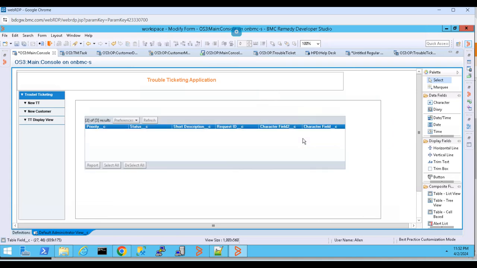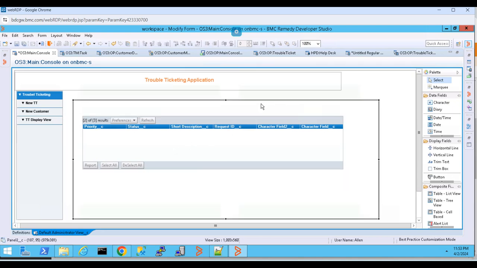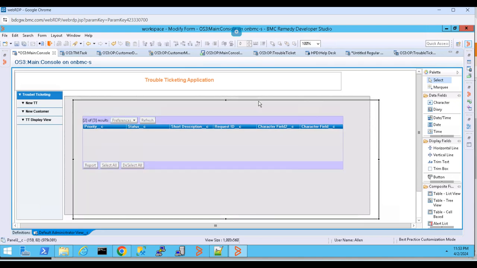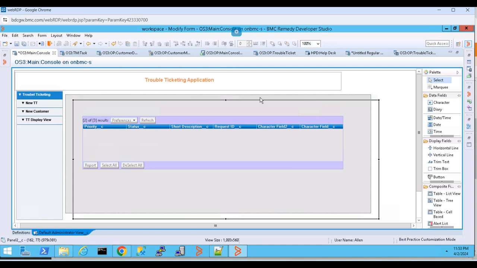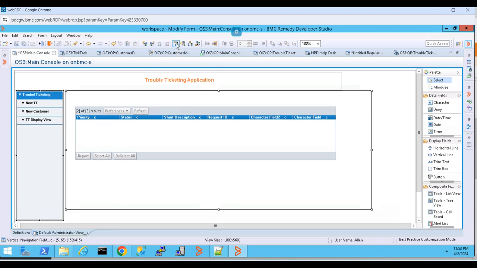So let me open this. Okay, now I have to just give this a name here. Let me align this with this one. If you have to align it with a top align, that is here. You can click on this. You can see here it will bring it to the top alignment.